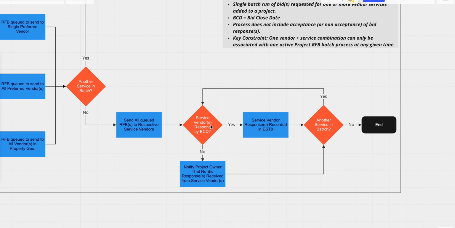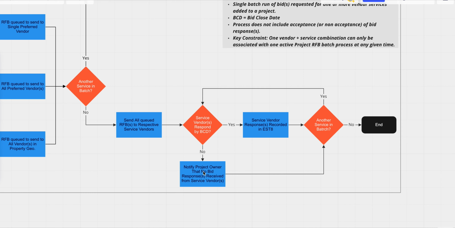If the answer is yes, then I would have recorded all of those bid responses in the system to reference later. If the answer is no, if no bids have come in by the bid close date for termite inspection, then I'm going to need to notify the owner, the project owner, that no bid responses were received from the service vendors for termite inspections.